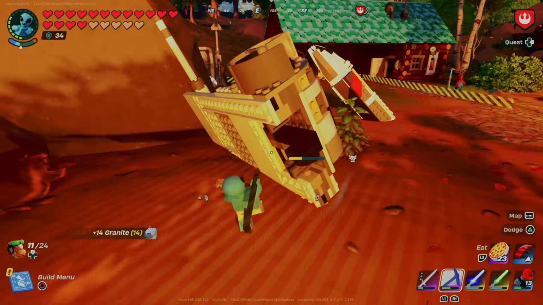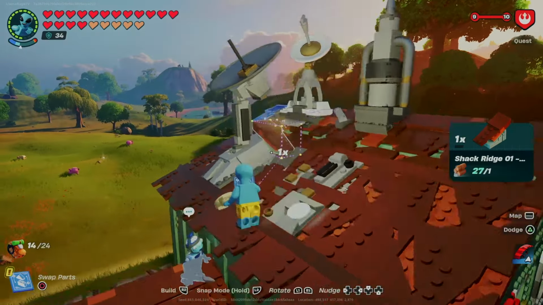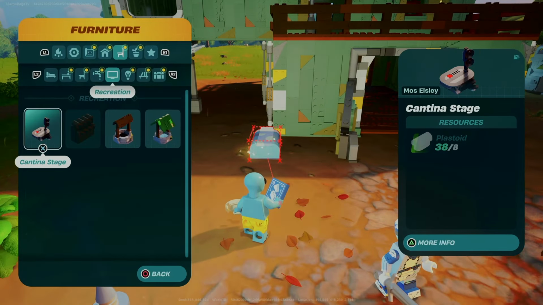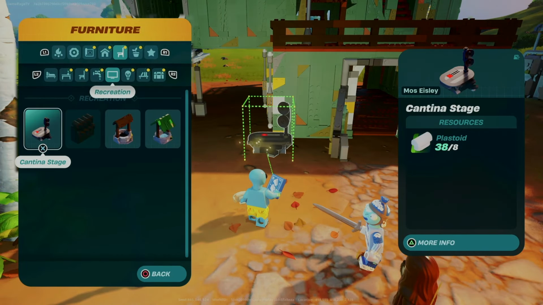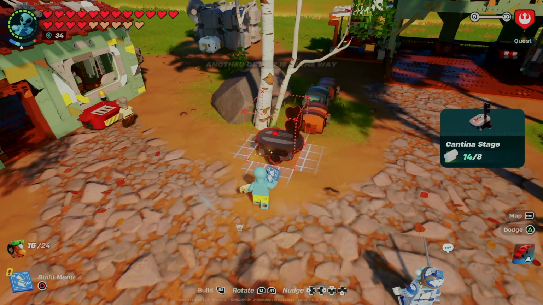Your last village upgrade to level 10 requires you to clear another spot in the village and build a rebel command center, and also set up a cantina stage. This is a large build with 31 steps and lots of wood and plastoid. When complete, you can set up the cantina stage anywhere in the village. The cantina stage is in the furniture section under recreation and requires 8 plastoid.